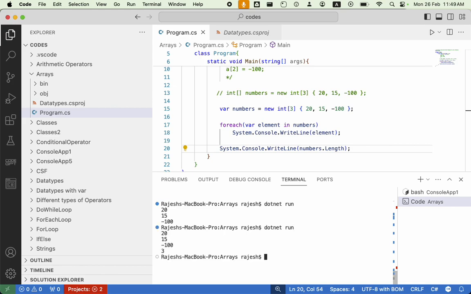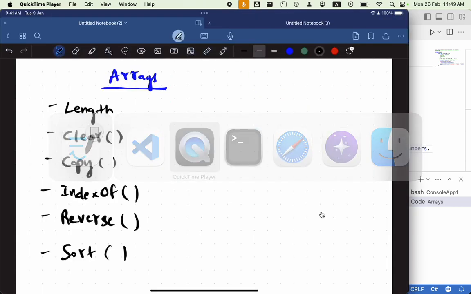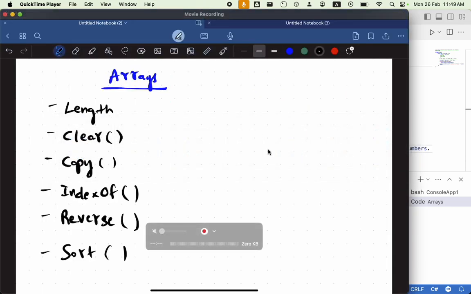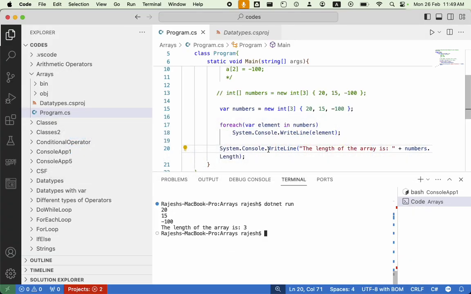Okay, printed the numbers, and then the size of the array is 3. So it printed 3. Length of the array is, all right. And let's look at these methods: clear, copy, index of, reverse, and sort.